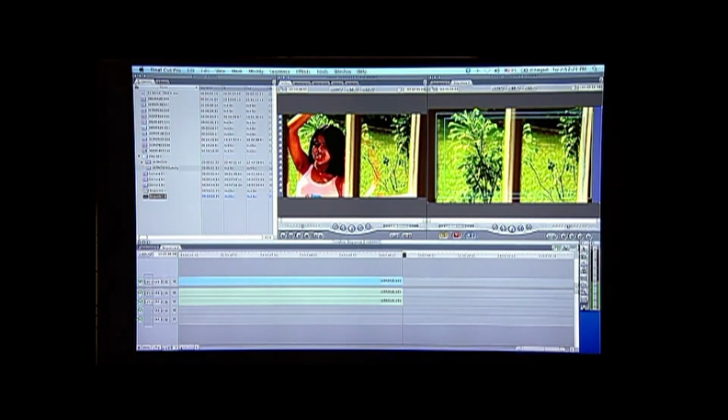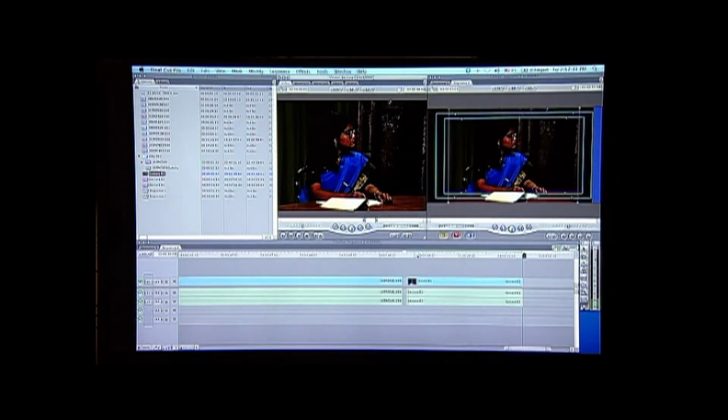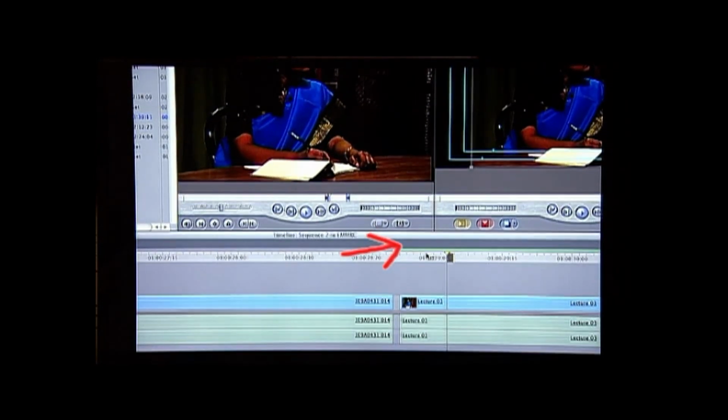On this timeline, since I'm working with an HD image and I also have opened an HD timeline, if I somehow need another codec material and I want to place it on the same timeline, let's see what happens. Say for example, I have a 4:3 SD image. I drag and drop that image here and I immediately have pillar boxing happening. More importantly, I can see a green line coming here. This means that the timeline settings are not matching, and to view this clip, I need to do a render. When I see a green line here, it means that the software can do real-time rendering.